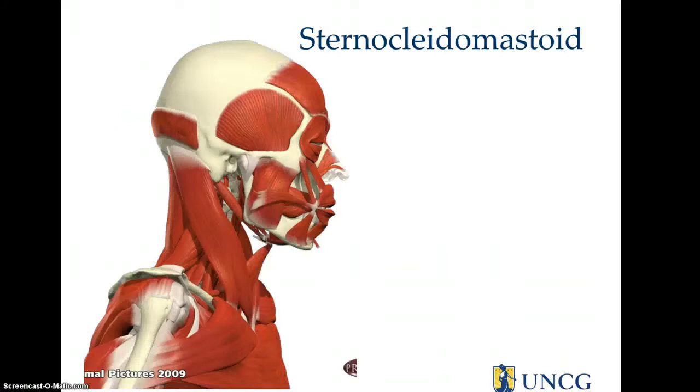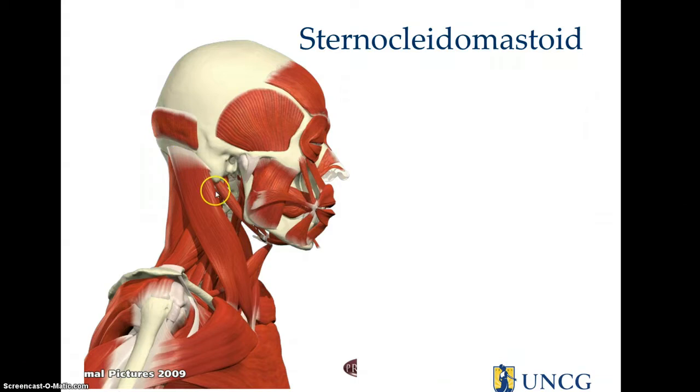So the first one is Sternocleidomastoid, a huge muscle, easily palpable, easily visible, and it's basically running, as its name implies, from the sternum and the cleido, or the clavicle, up to the mastoid. This is the one area where it's reversed, because its origin is actually distal and its insertion is actually proximal. So its actual origin is down here on the sternum and the clavicle, and it travels superiorly and inserts up here into the mastoid.